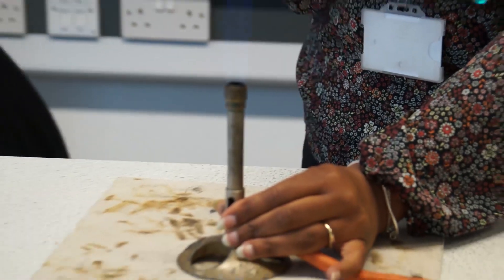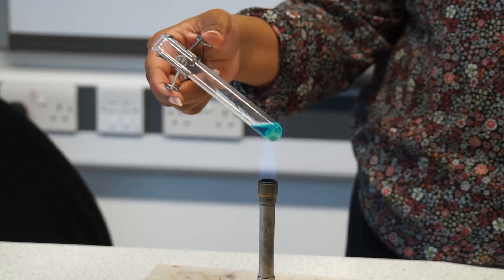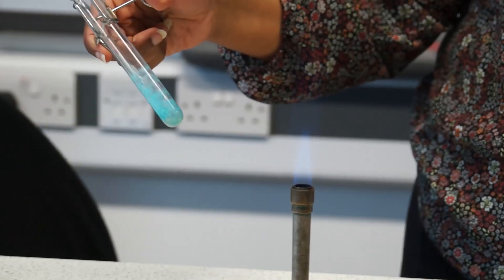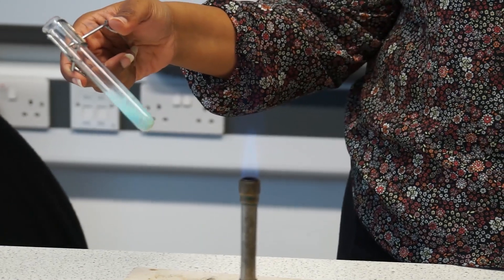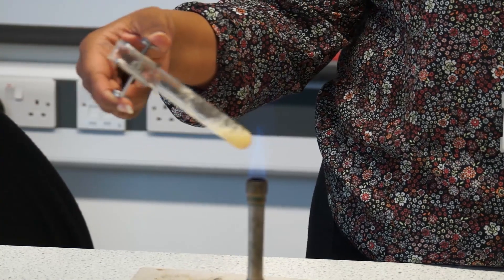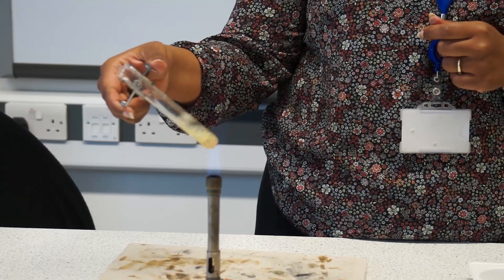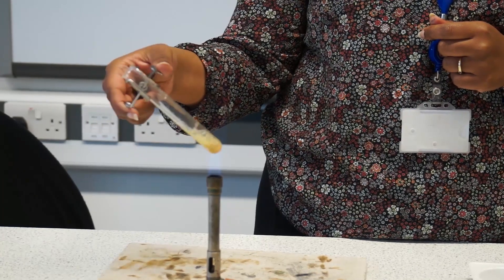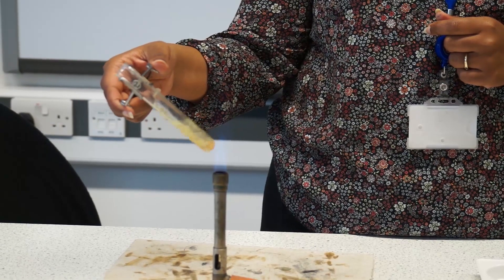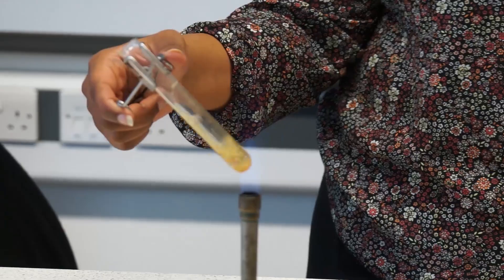A positive test for the presence of sugar is that the Benedict's solution will turn brick red in heat. So we need to change to a blue flame so it's nice and hot. Hold it away from yourself and place it in the flame. If sugar is present, the solution should change brick red. It gets quite hot very fast — ideally it should be done in a water bath. And you can see the colour change there. That's a positive test for sugar. We've got a brick red solution at the bottom of the test tube.